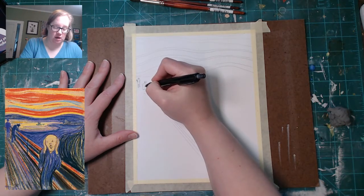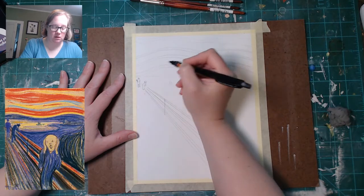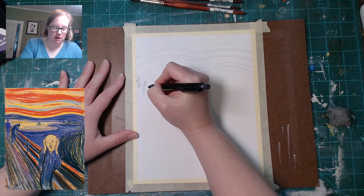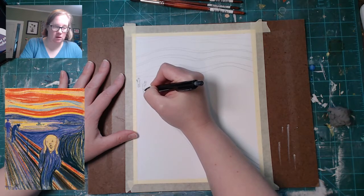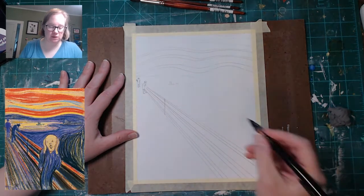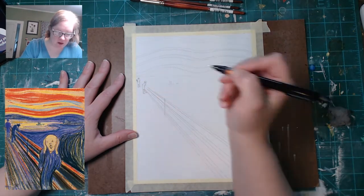And then we bring down the arm. And then we add legs. He has one of his legs propped up, so I'm going to make one of them straight. Okay, I'm going to worry about the feet in a minute. And then the other one, see, that goes all the way up there. The other one like that, okay? And then we're just going to be sure and make something that looks like shoes. And there are our two people.